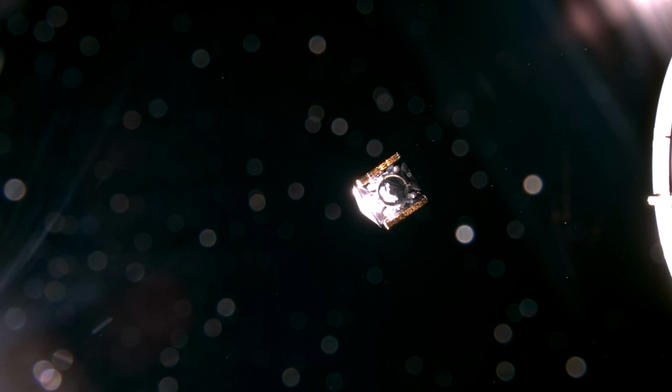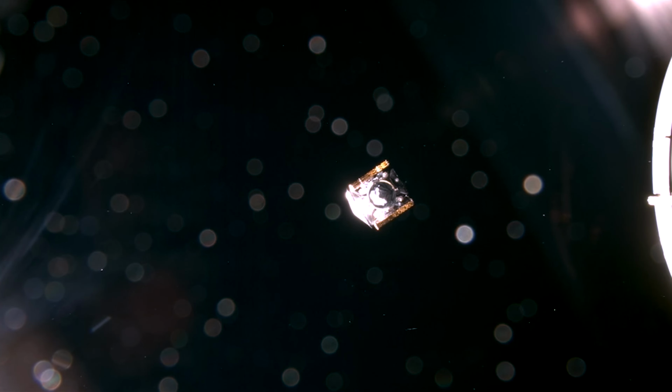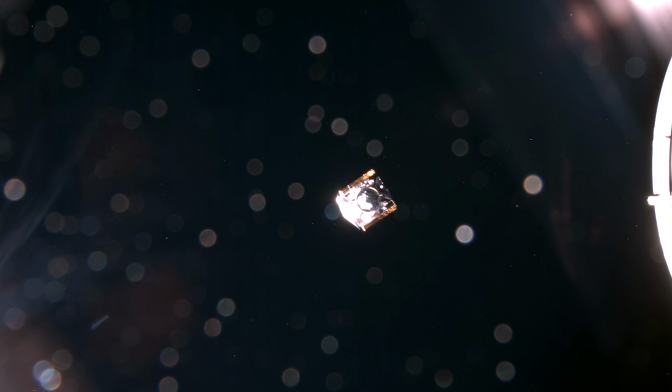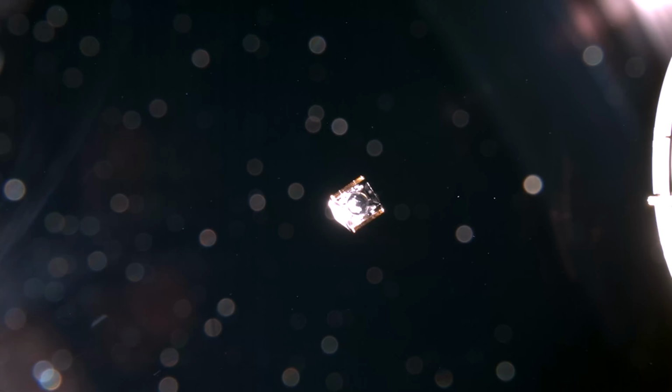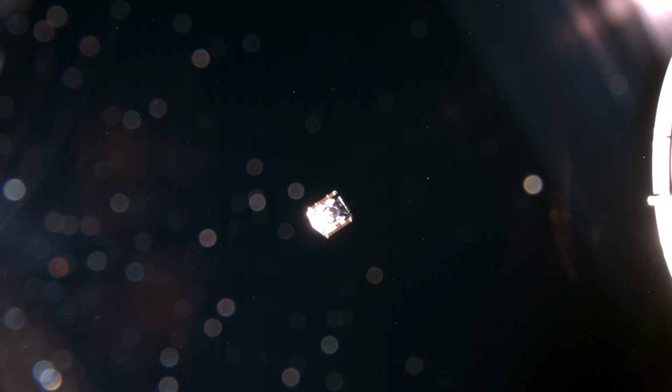Okay, all stations, we are waiting for sign of initial acquisition. Again, telecom will confirm when we have carrier lock, and DDM will let us know when they see the first packet down. You can see the second stage and the spacecraft just hit orbital sunrise, fully illuminated by the sun coming over the Earth. And as you just heard the flight director say, they are now going to be monitoring for an acquisition of signal. Yes, this will be the first time the spacecraft gets information. Looking forward to that.